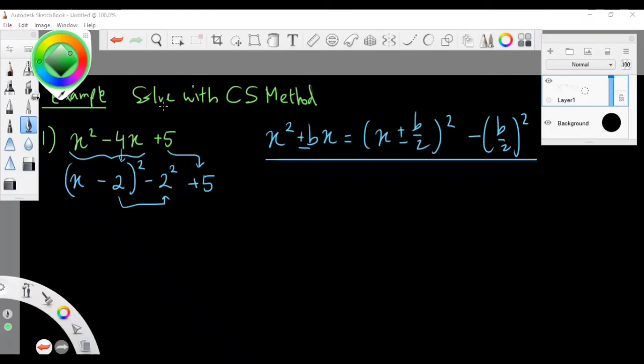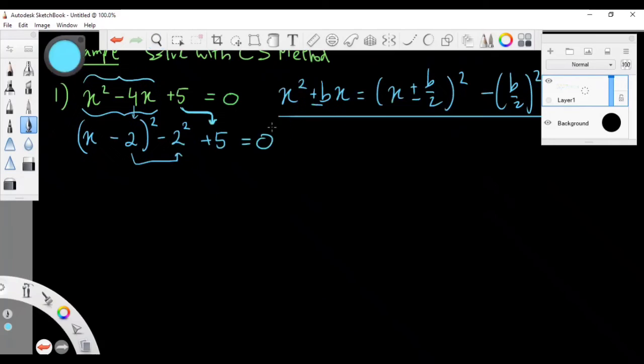Oh, I forgot to put 0 here because we have to solve it. When we are solving this, we have to find the answer of x, right? So you just continue. It's the continuation of the plus 5. So the plus 5 doesn't change any value or any rules of the complete square formula. Okay, so we try to finish this question then. How do you solve this? Okay, later on, we try to continue.